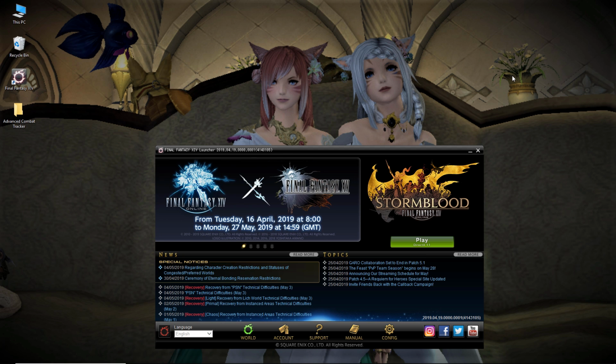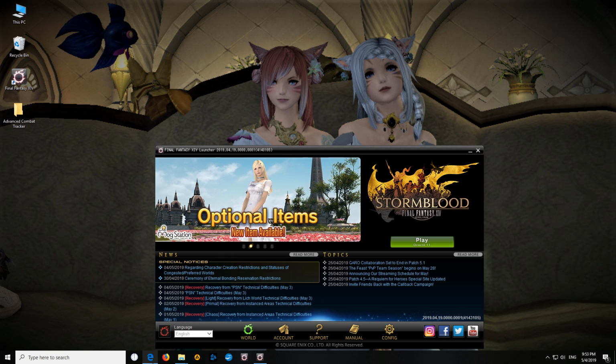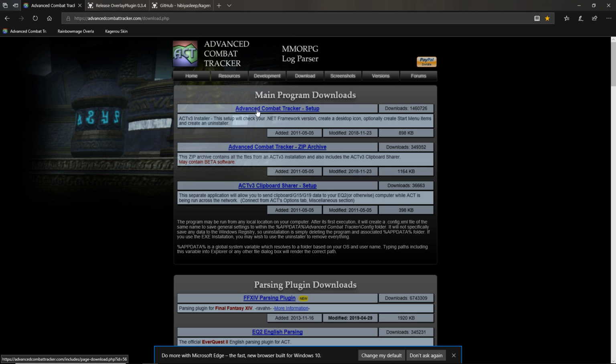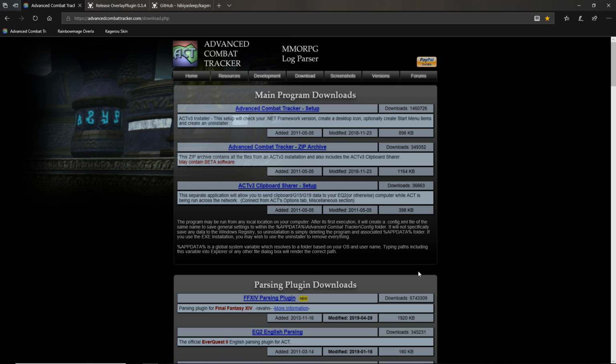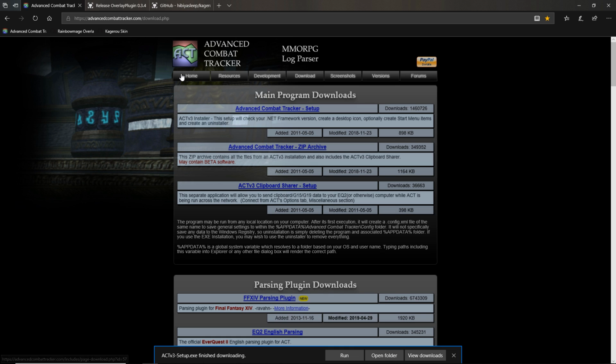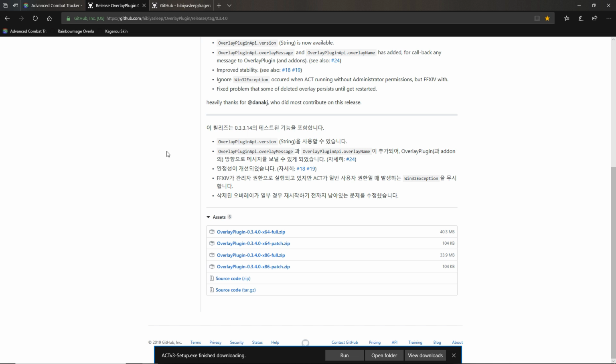So let us start this guide with the first link I have put into the description. Here we are choosing this setup link. Download it via save and before clicking on open folder, go to the next link from the description to navigate towards the Rainbow Mage plugin. Here you have to decide either for the 64-bit version for 64-bit CPUs and systems or choose the x86 version for 32-bit computers. In my case we take the 64-bit link.